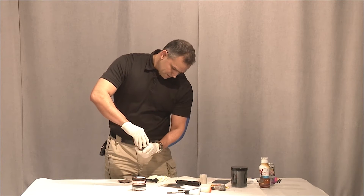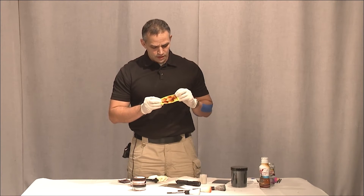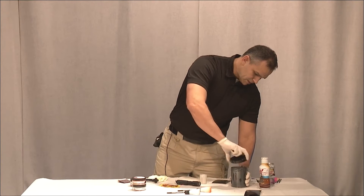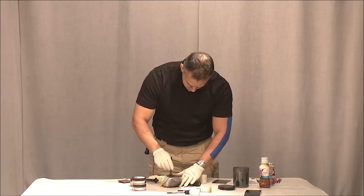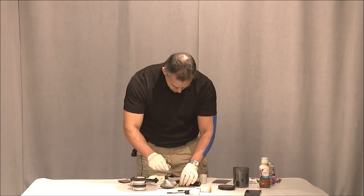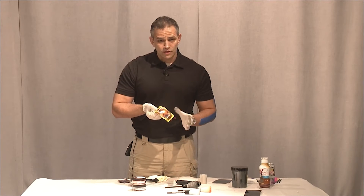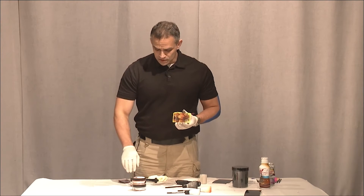So that's one option we have using the magnetic powder with the dual-use. Now here I'm using a wrapper from the onion bag — you can see there's dark spots and also light colors. So for this one I'm actually going to use the dual-use powder, the regular powder, not the magnetic powder. Remember we just need a little bit. Oh, that's beautiful. Now there's fingerprints all over this, and you're going to see with the powder it actually is going to show up a little bit better than with the magnetic powder.